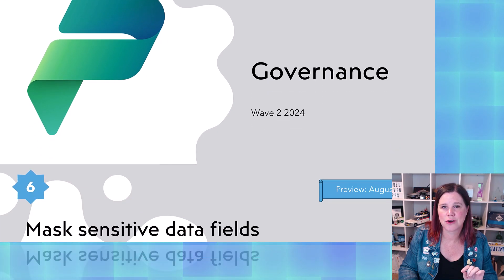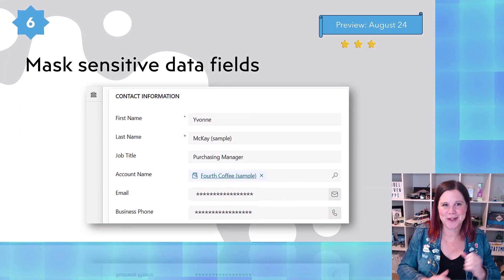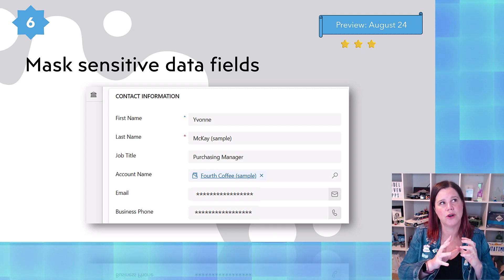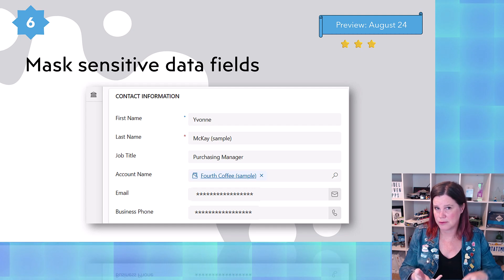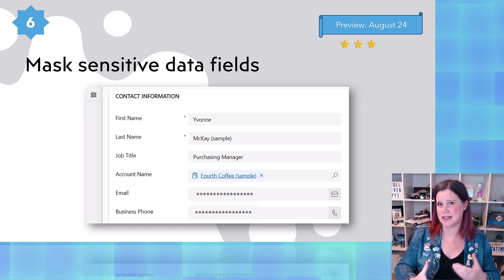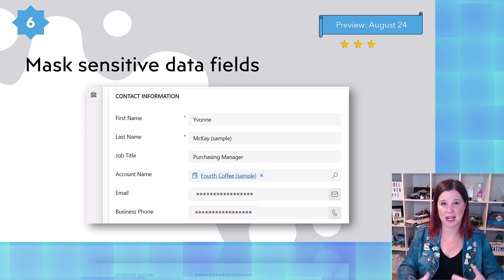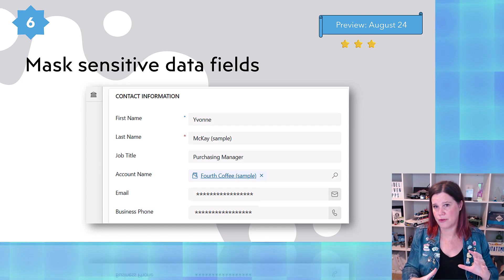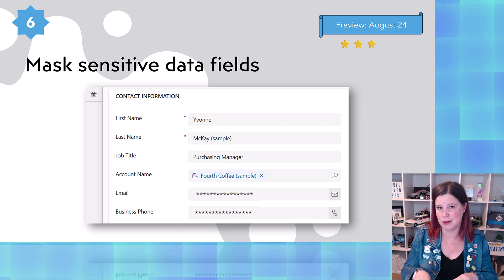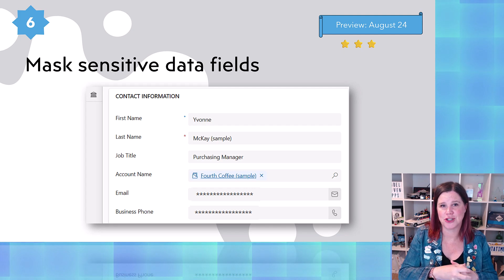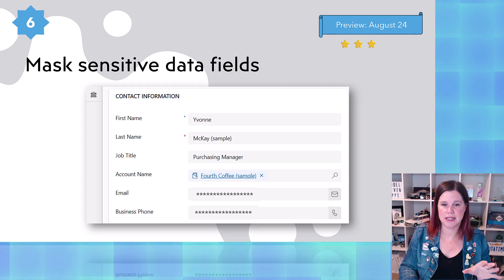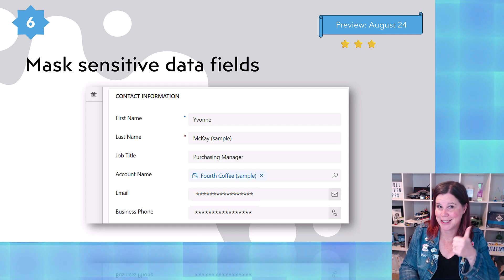Governance. There's one piece I wanted to call out — a three-star feature: the ability to mask sensitive data fields. I do a lot of work talking to organizations that have sensitive data. If you're in finance, government, non-profit, or plenty of other industries, you've got customer data in there but you don't necessarily want everyone who has access to those records to see sensitive information — like a celebrity's phone number. This takes a fair bit of effort to do right now, so this is going to come into the platform to make it easier.